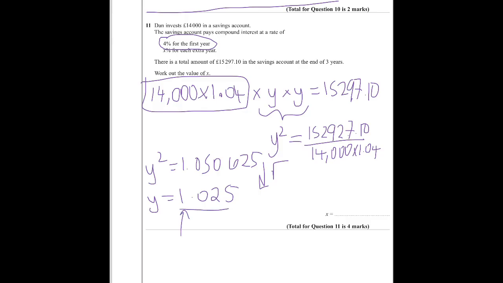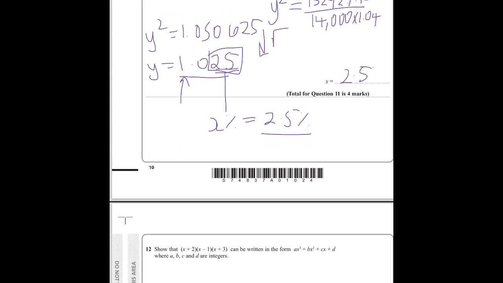Now, remember, multiplier is like the 1 is the 100%. It's the 2.5 at the end which is the percentage, isn't it? So we can deduce from this, the end bit, it's got to be a 2.5. That's 2.5%, isn't it? Hiding at the end of my multiplier. So X percent equals 2.5%, right? Is how much the money goes up in the second and third year. So that's my value of X, 2.5.